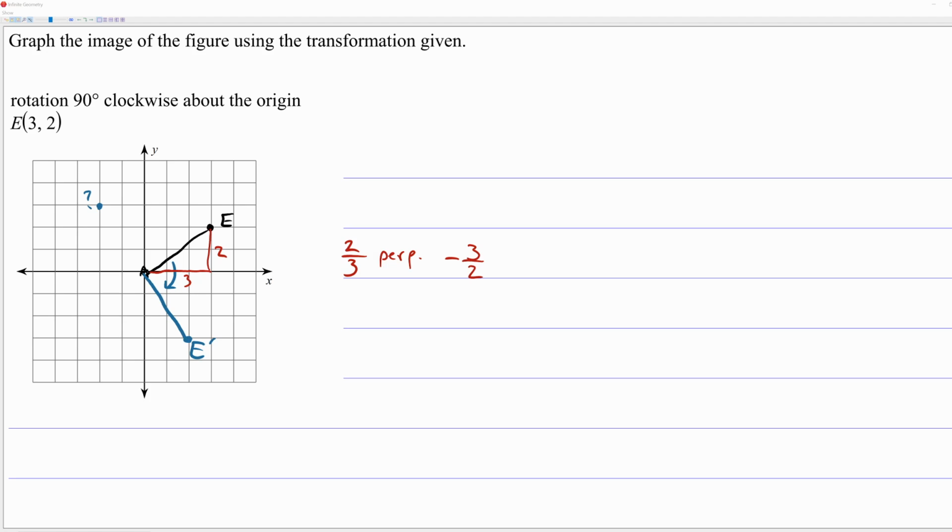is here. And you can count the slope to see it. It's a good idea to do so. So if we count this slope, we're to the right 2 and down 3. So we do have a slope, rise over run, negative 3 over 2, and you can see that this is a clockwise rotation.